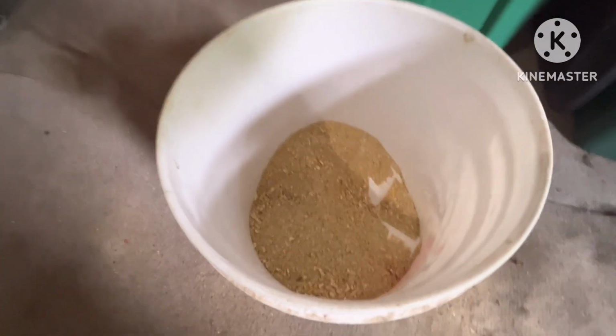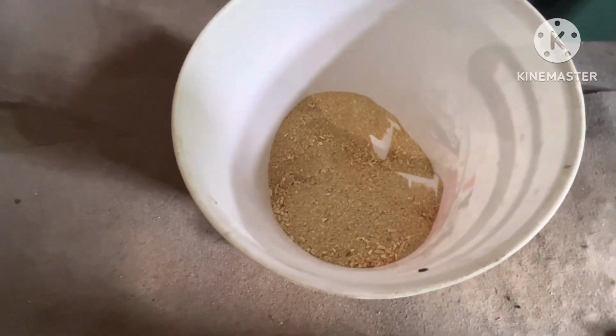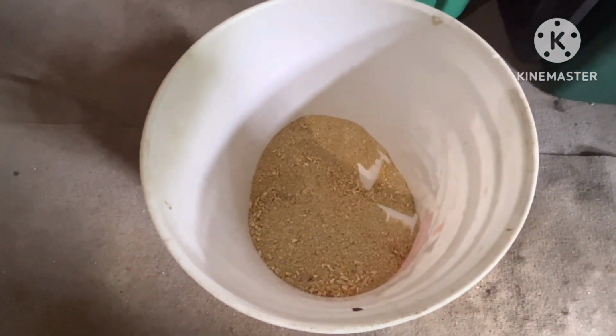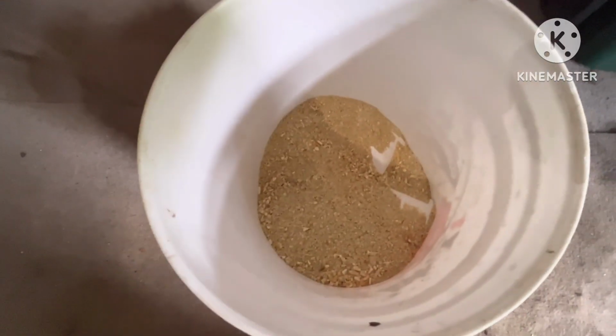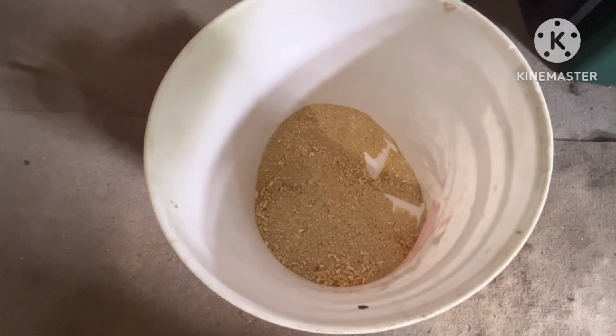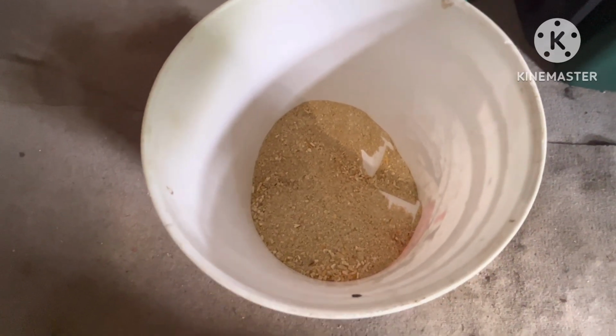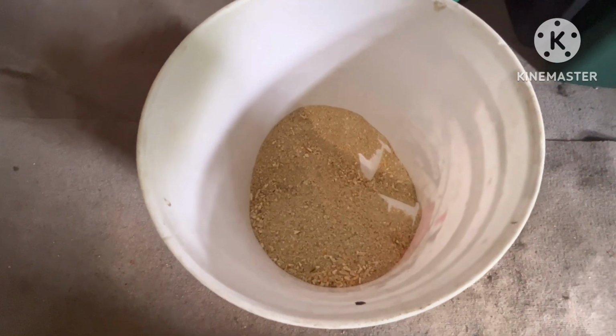Okay, gonna do the feed. So this is what it looks like. See, normally I'd be filling this on Tuesday, so they have 2 more days of eating. And it almost always works out with 6 chickens to have just enough feed left for them. Maybe a day's more feed left in this bucket by the time I go to change it. It's just crazy how it works out that way every time.